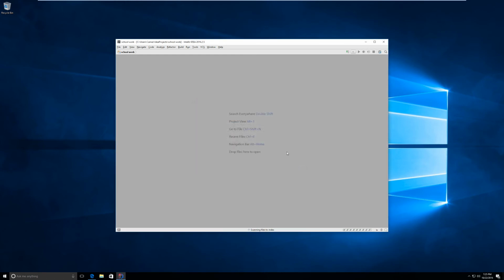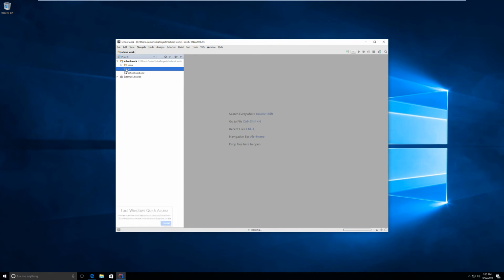Then we'll go ahead and close the tip menu. Then we'll open up the project browser by clicking here, and clicking src. The source folder is where you're going to write all of your programs. It will also make a new folder called, I believe, output or something, or just out, and that'll be where the compiled versions of your programs go.